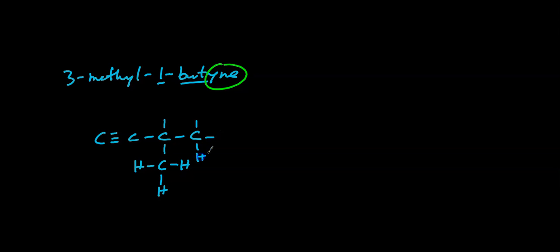And our last step is to make sure that every other carbon has four bonds. So we need three more bonds here. One hydrogen there. This carbon already has four bonds. One triple, one single. This has three bonds so far. So it needs one more single bond. And we end up with three methyl, one butyne. All right. Let's take a look at another example.